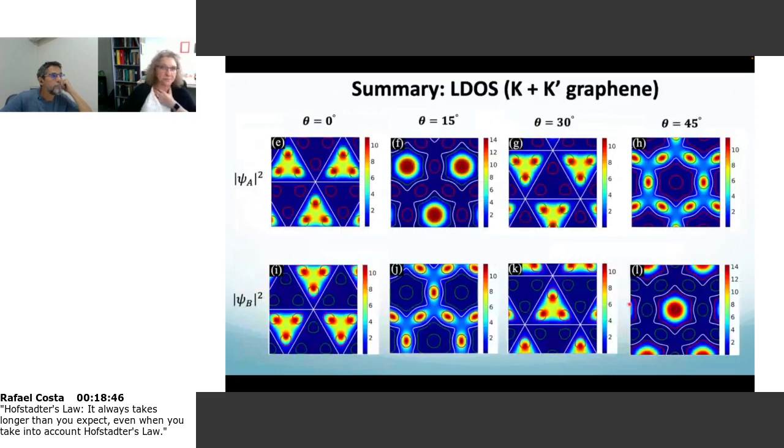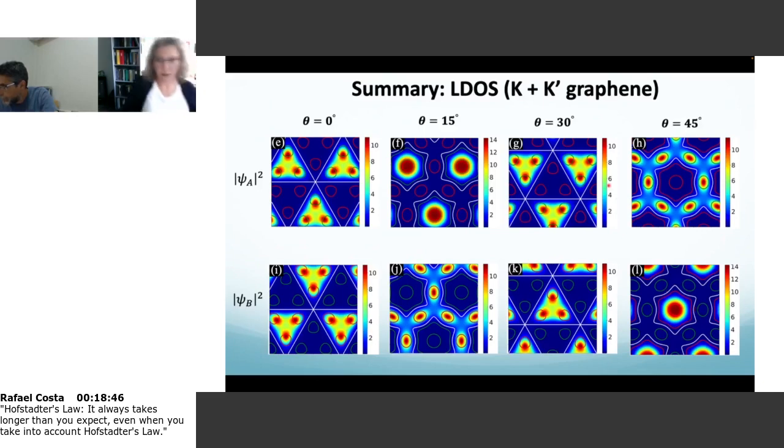This is a summary for going beyond 15 degrees, just to check that things are periodic. You see that at 30 degrees you recover what happens at full alignment. So you go from zigzag, rotate 30 degrees, you go to the other direction, the armchair, and you get the exchange of one sublattice by the other. They change roles. You go from zigzag to armchair. At 15 and 45, you get circles for one sublattice and connectivity for the other, and at 45, you have connectivity for one sublattice and circles for the other. So they exchange roles.